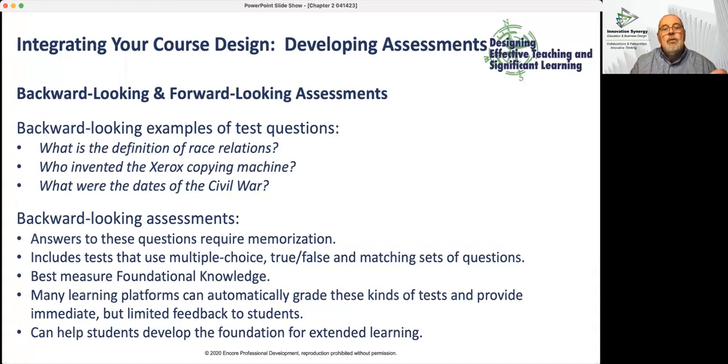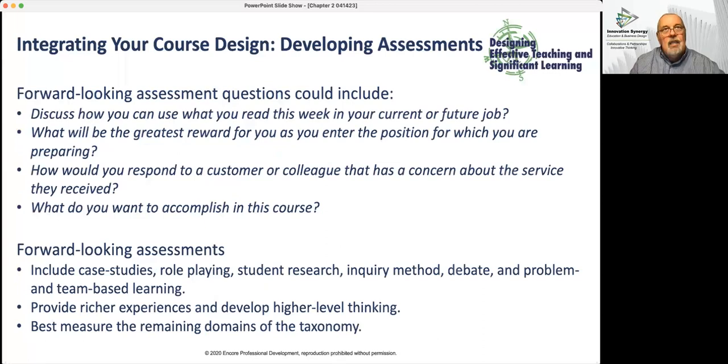They can help students develop the foundation for the next stages of what they're going to learn in the course. They can also be self-assessed. Students can do this for themselves. You don't have to spend a lot of time giving tests out like this. They can be done automatically, like I said, through the learning management system. They can be done where students can learn, look at it, retake the test again themselves to see that they've got the knowledge to be able to continue on.